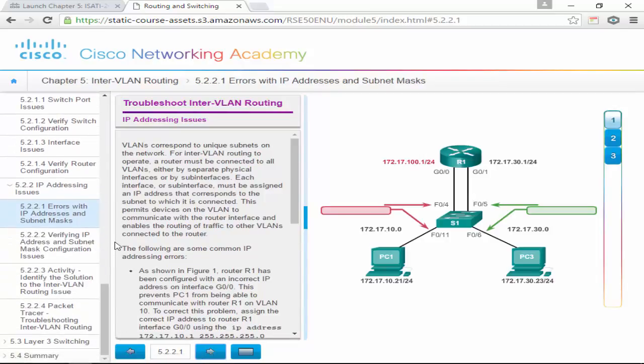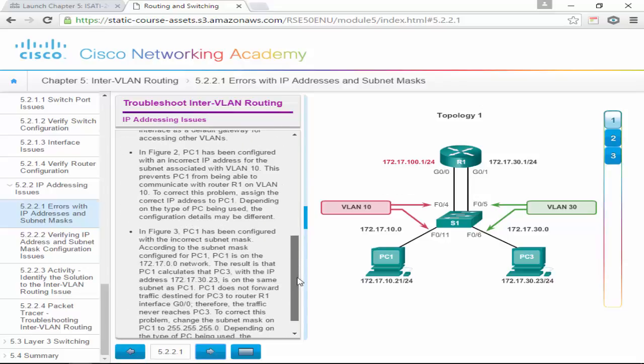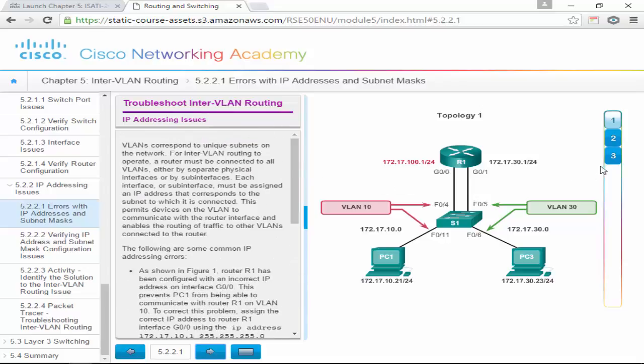Alright, IP addressing issues, well, we have to know our subnet mask. We have to make sure our default gateway is in there.